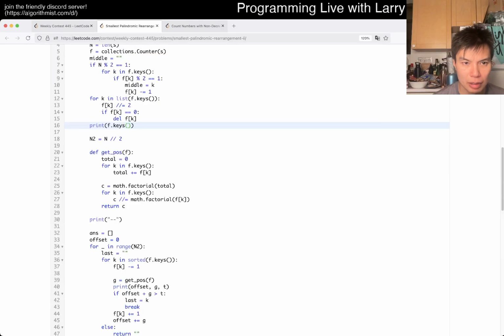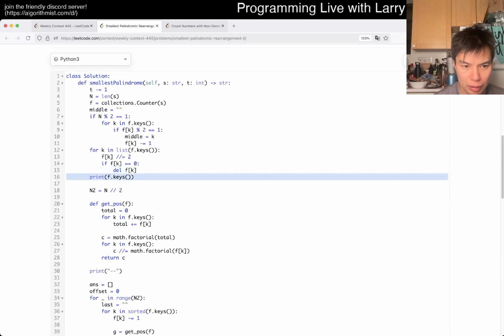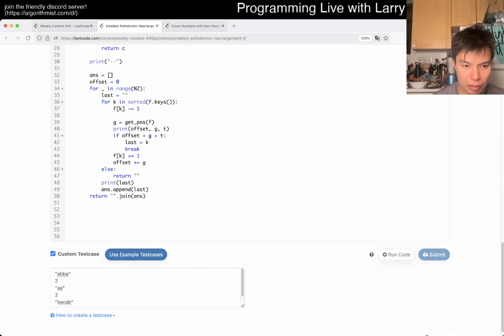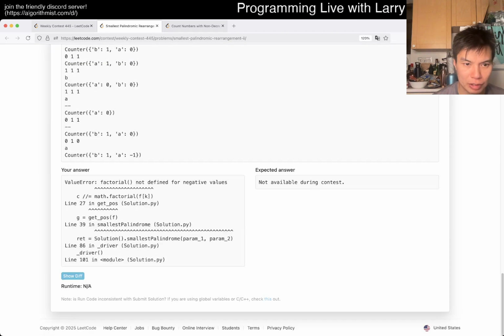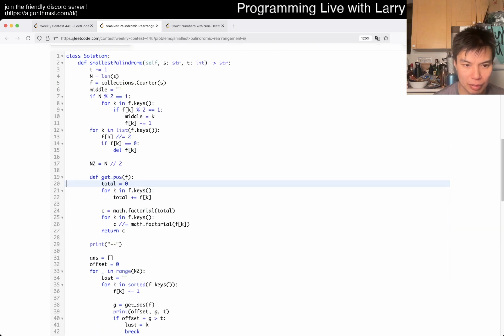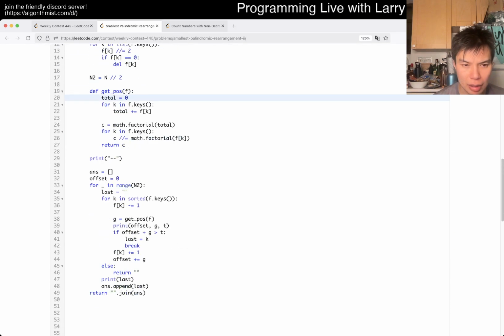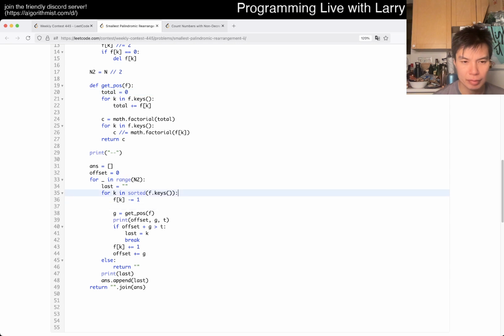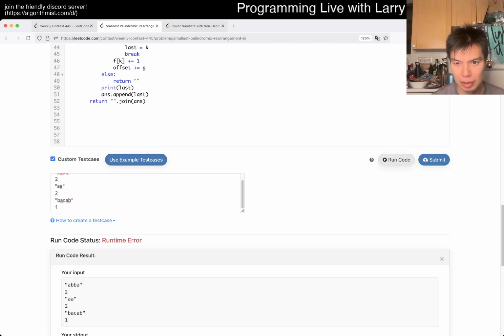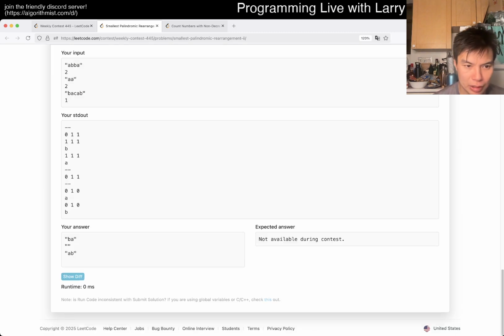No, it's fine. Then what is it the -1 put? Oh, because as we remove stuff, we still need to remove stuff. So we removed A, and then we still have to remove it from the thing. Okay. Yeah. Okay. I guess the way I wrote with this is a little bit awkward.